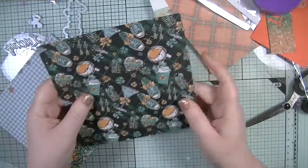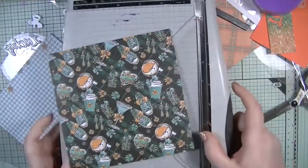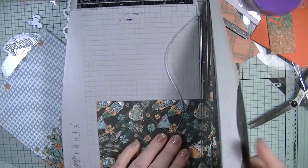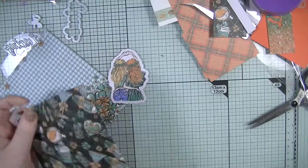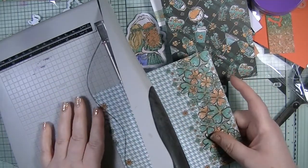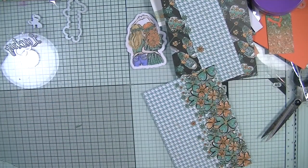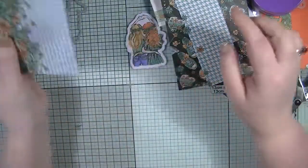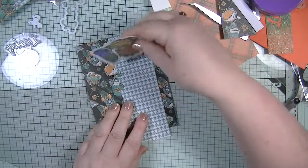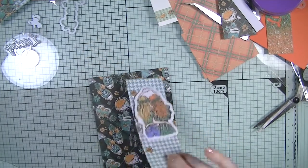Yes, right. Okay, so for this one, let's cut our paper down. I'm going to do 4 1/4 by 5 1/2. We'll keep that because we can use it on something else. And then I just want a strip of this, so I think a 2-inch strip will be more than enough. Yeah, perfect. I'll pop that down as well. I didn't want the clovers on there because I think it would just be a bit too busy. But what I'm thinking is that, and then that. But I'm going to mat that onto some black, I think. Yeah.